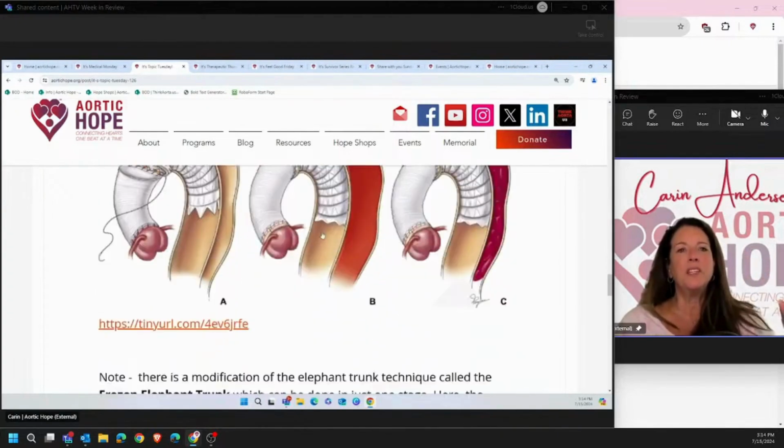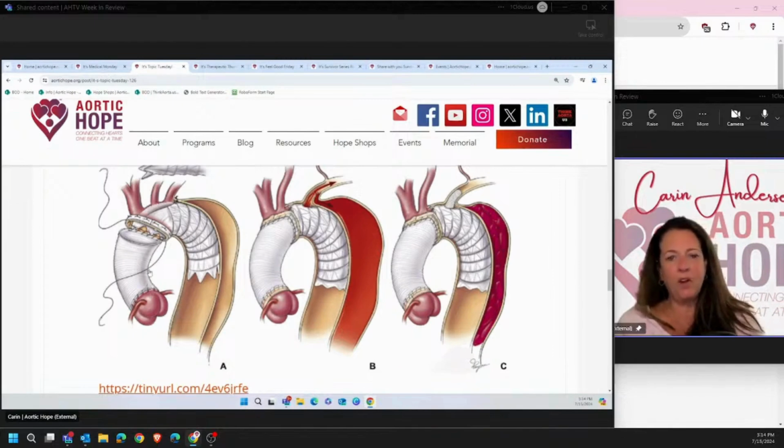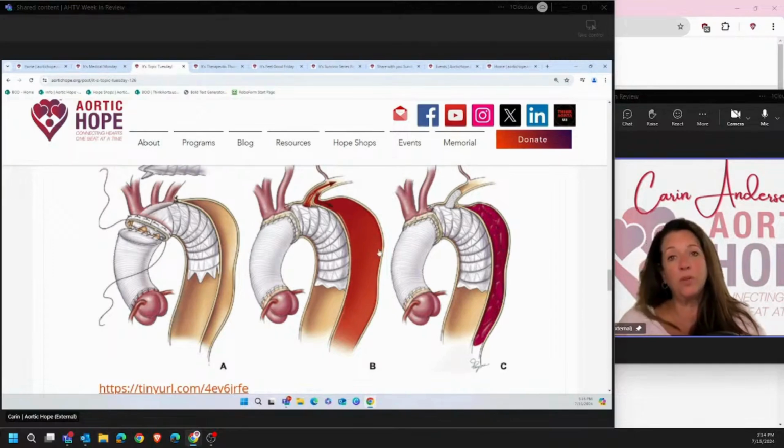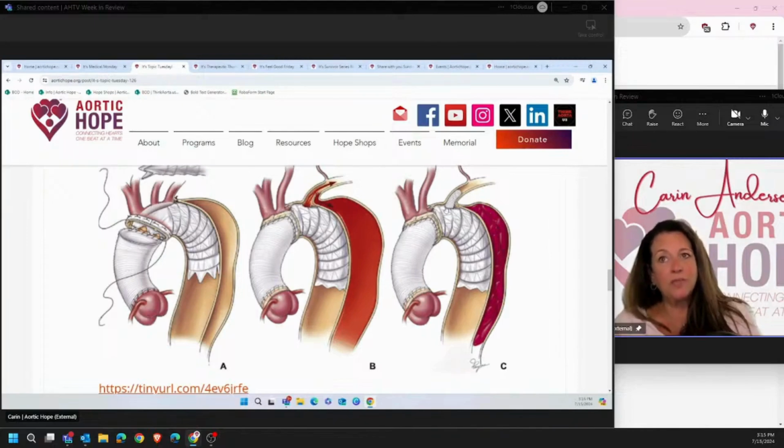This is the beginning, where you had the arch and the ascending that gets repaired. It's stented into part of the arch and into the descending. So that's attached here, and it's attached here. Then there is a small graft that will direct the flow up one of these arches, leaving the false lumen to thrombose, or form its own clot. See, here it stopped because it redirected the flow into that branch that came off of the arch. It's a pretty complex surgery.